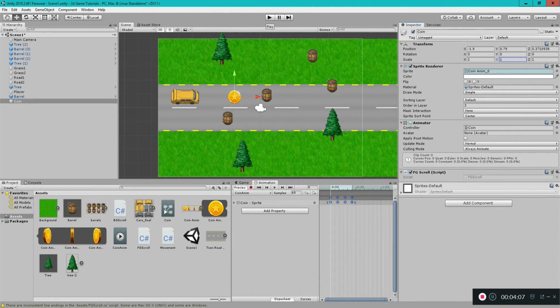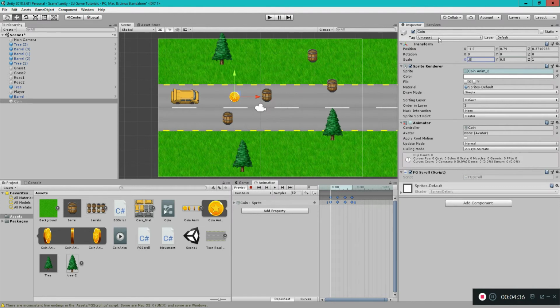Now you could be thinking that we can't use FG scroll for this because right now we're using it for obstacles as well, and that shouldn't work. When you run into the coin, you want it to be a good thing. When you run into the obstacle, it should be a bad thing. So yeah, you're right. We just need to fix this up a little. We're going to set up some extra stuff.